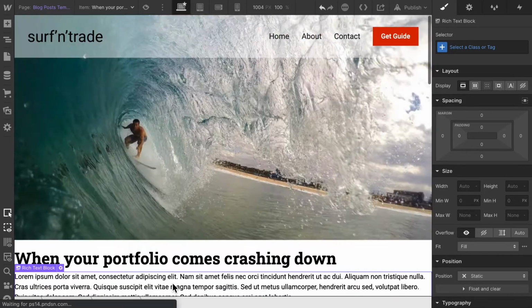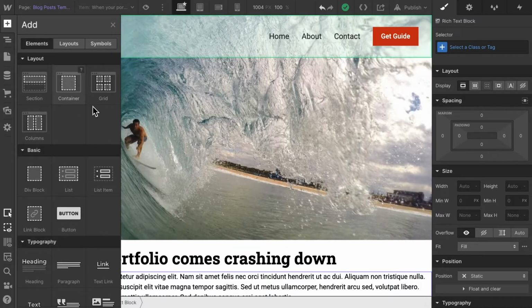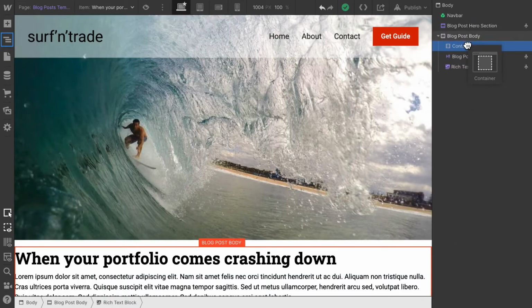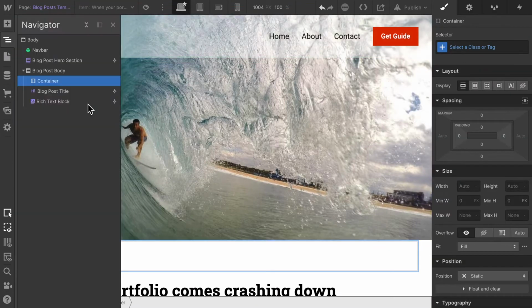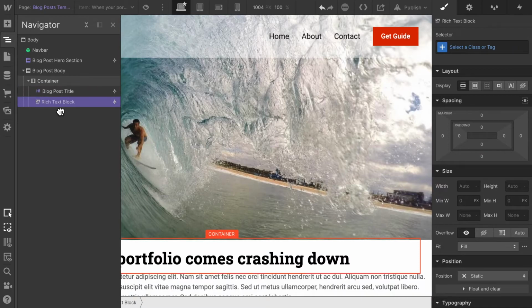Now you can see everything looks very much squeezed, but otherwise we have the images and the text from our blog post. And I forgot one crucial thing, I didn't nest it all into a container. So that's why we have no margins on the left and right hand side. Let's go about fixing that. In order to fix it, all I have to do is select a container element and then drag and drop the two other elements into the container, and that should fix it all.